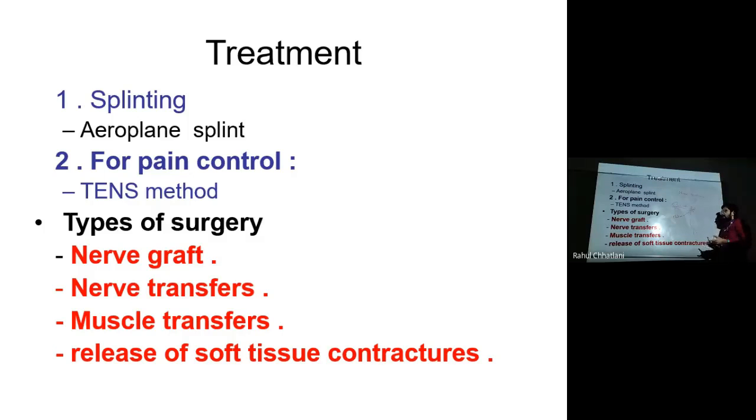Muscle transfer directly, muscles injured થાય છે radial nerve ના. For example, extensor carpi radialis longus is injured, તો શું કરશું? Flexor carpi ulnaris or flexor carpi radialis, whichever is intact, એને એનું ફંક્શન દઈ દેવાનું પાછું.